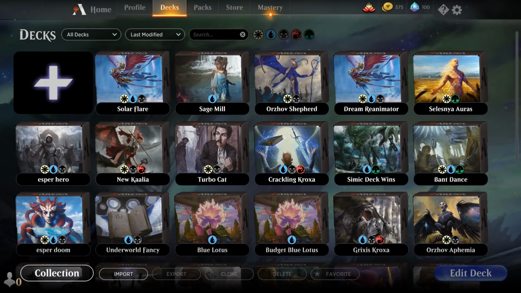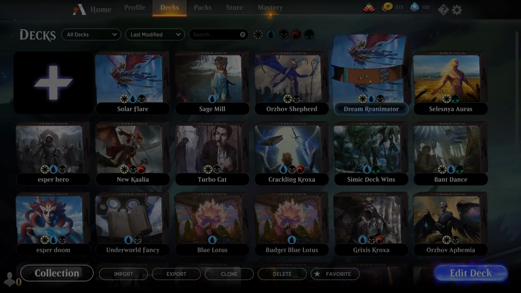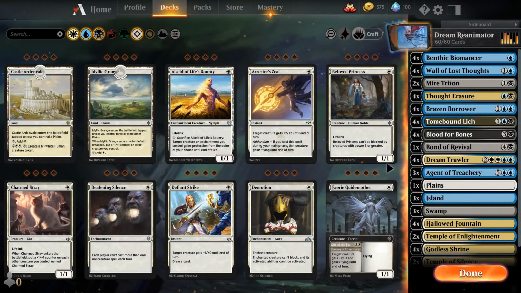So if you want to see that on Dank Jank, also let me know down there in the comments section. And anything else that you see on your screen right now, let me know if you want to see it. But today we did Dream Reanimator, and I think that it's probably the worst of the Esper decks that I have in my collection right now. But if you're a hardcore Reanimator player and you want to make it work, this is a decent basis. But again, I think there's definitely improvements you can make. But in any case, I think that's it.